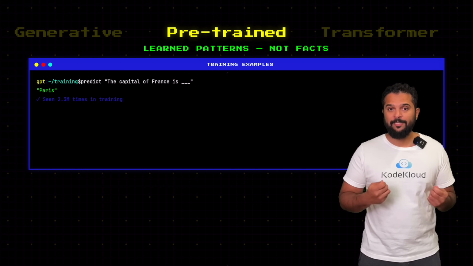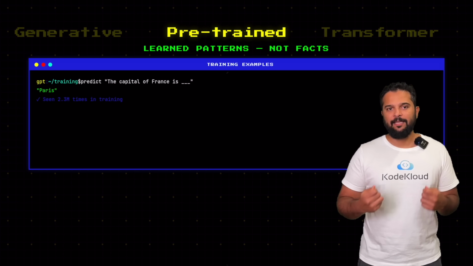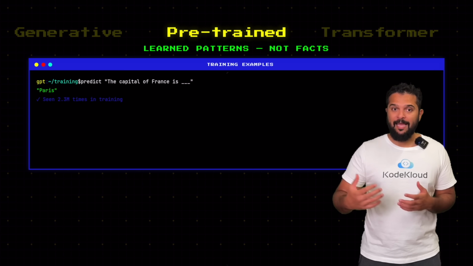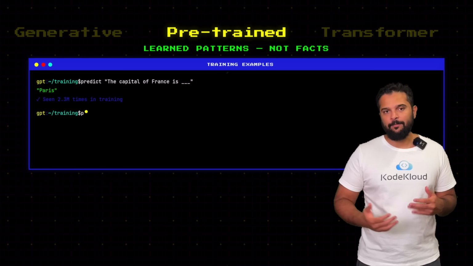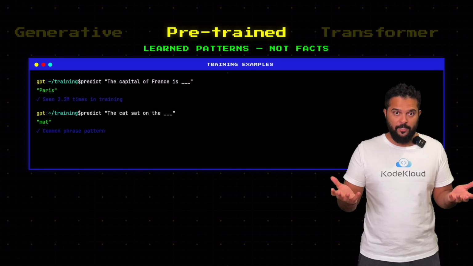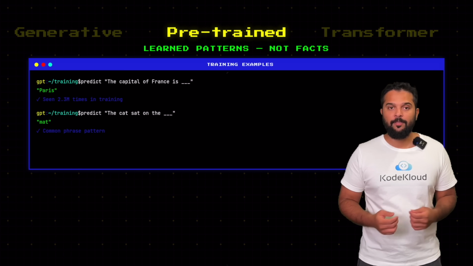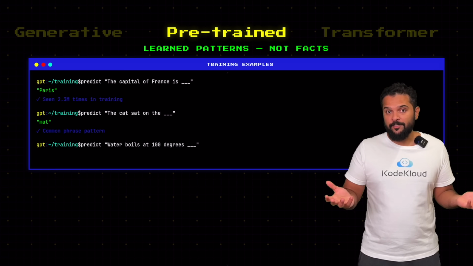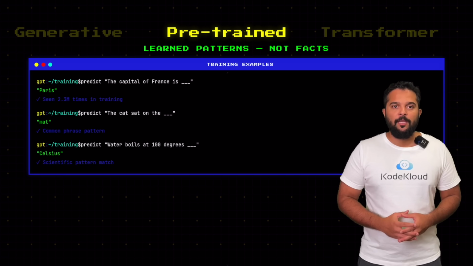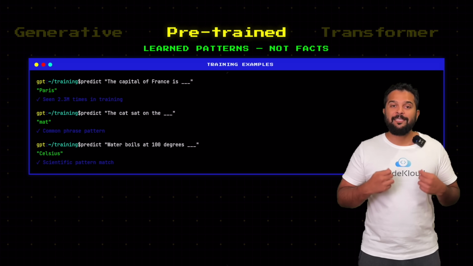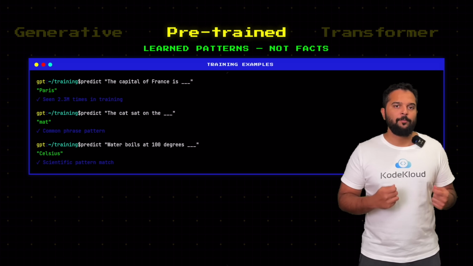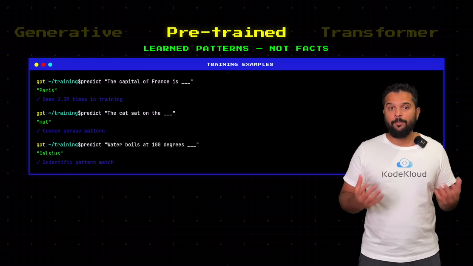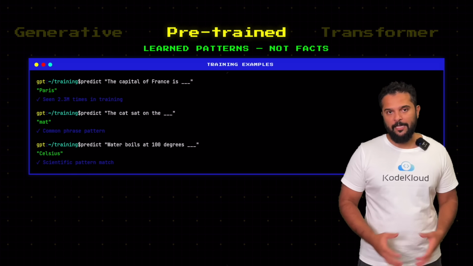And the core of how GPT actually learns is by predicting the next word. During training, GPT was given billions of sentences with the last word hidden, and it had to guess what came next. Given "the cat sat on the," the correct answer is "mat." Given "to be or not to," it's "be." Given "water boils at 100 degrees," it's "Celsius." It got it wrong a lot at first, but after seeing billions of examples, it got incredibly good at predicting what comes next. Not just simple sentences, but entire paragraphs across every topic imaginable.